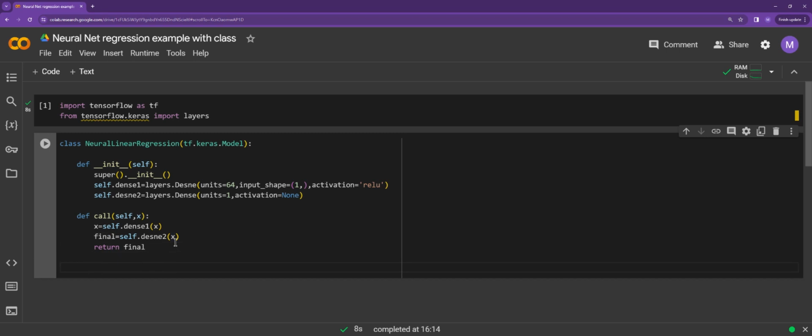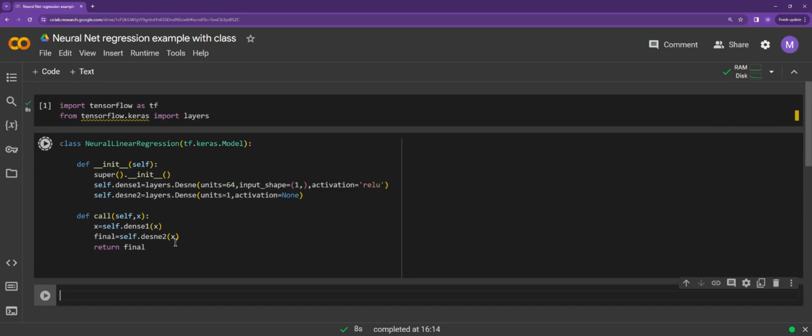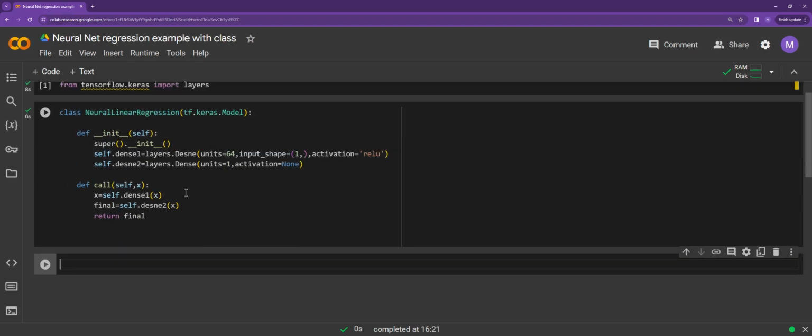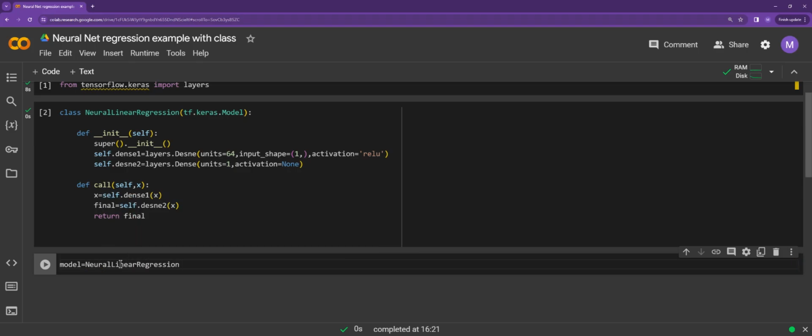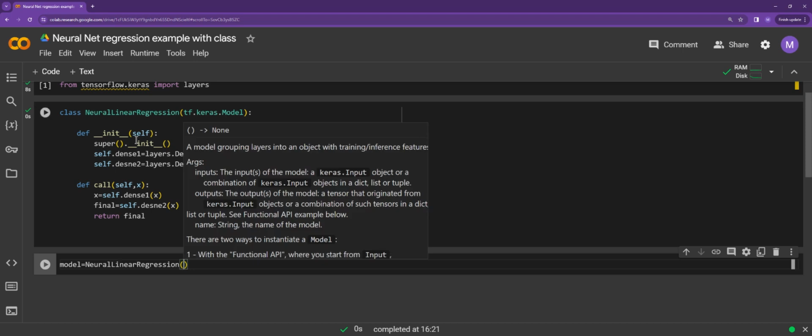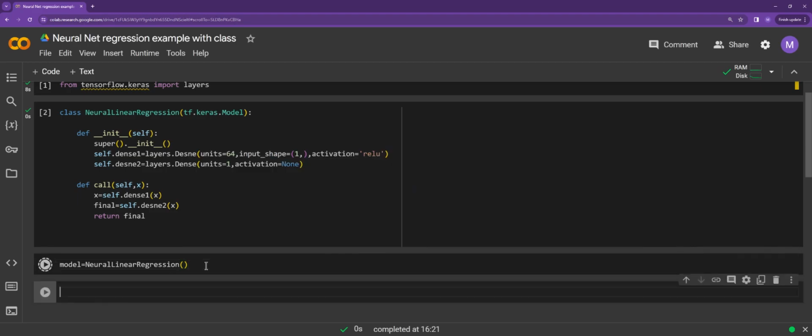Okay, now we have this, all right? Let's just do it. So now that we have this class created, let's make an instance of it. So I'm going to say my model equals neural... Is this sounding similar? You have done this before, when I was giving you the lectures and you were making instances of functions before. So now we have created it ourselves. So model equals neural linear regression. So I just made an instance of this model.